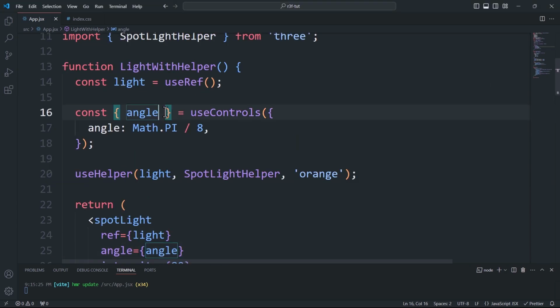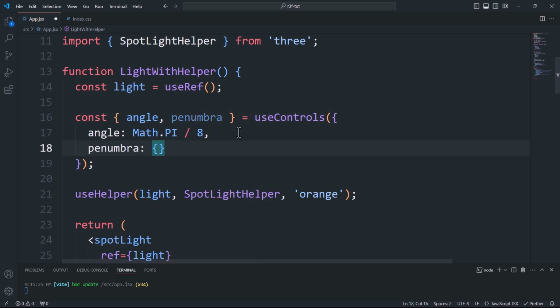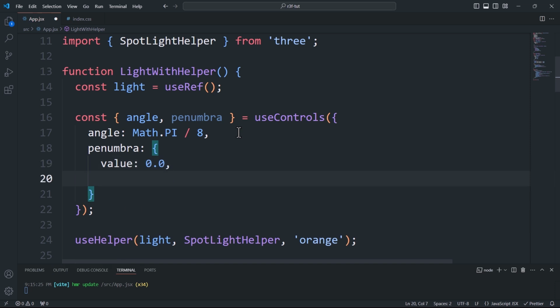Another property we can adjust is the penumbra, which adds a gradual blur to the edges of the spotlight, creating a softer transition between the light and shadow.